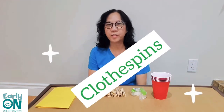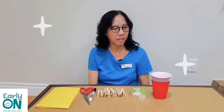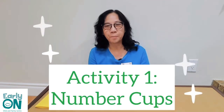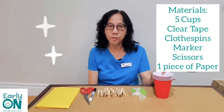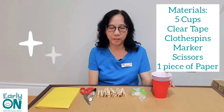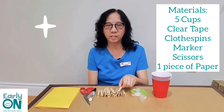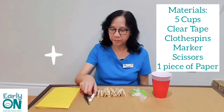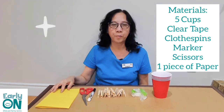Today, we are going to use clothespins to do a few different activities. The first activity is number cups. Here's what we need. We need 5 cups. You can use plastic cups or paper cups. We need clear tape, clothespins, a marker, a pair of scissors, and a piece of paper.